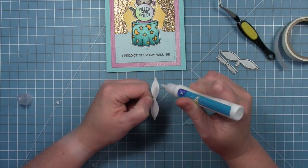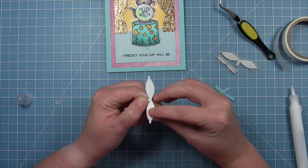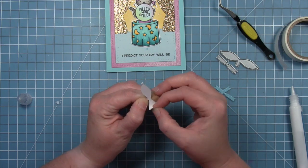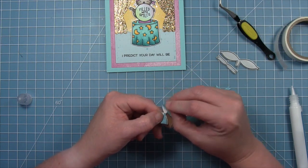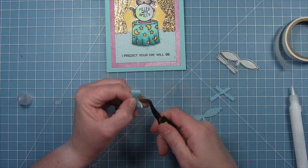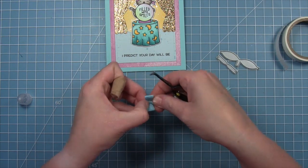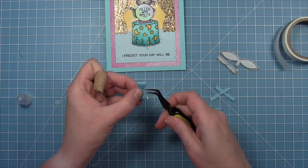So all you need to do is add a little liquid glue to the ends of the bows, and then you can just kind of round them a little bit around your finger and attach it into the center of the bow. And you're going to do that with both of the edges, and that's what's going to give you that great little 3 dimensions. Once that part dries, you can add a little liquid glue to the tab and then wrap that around, and that's going to give you that great finished edge.